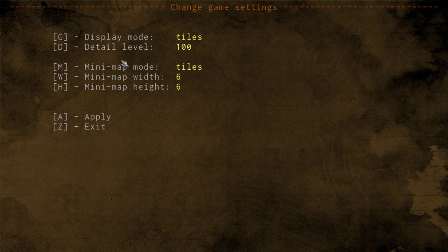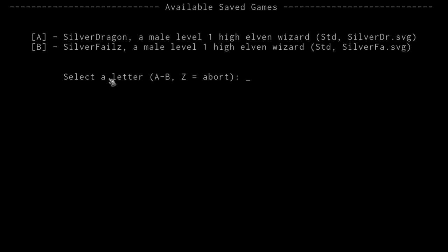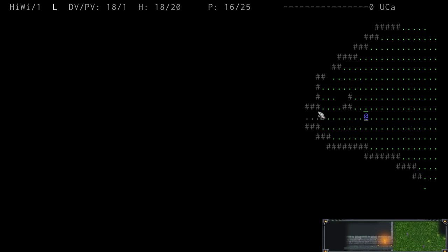Alright, so let's change it to ASCII. I'll leave the minimap as tiles, though. Okay, so this is how the menu looks in ASCII. Let's go ahead and restore an old game. I actually have two of them right now, both of which were elves. Let's go ahead and restore this one, though. So this is what the game looks like in ASCII. It's still perfectly playable. It's all up to your own individual preferences. And yeah, my minimap is really screwed up, so I think I'm just going to get rid of it entirely.